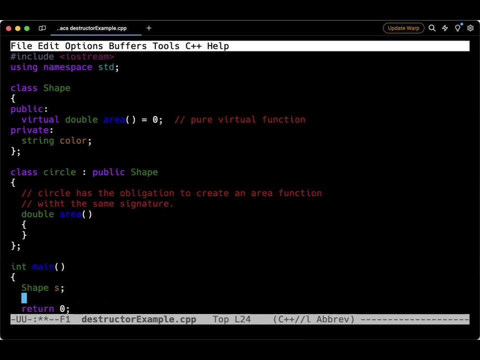Okay. If I were to create a circle class, but not define the area function, it would give me an error message also saying that I have to define that function. And I can have other versions of the function that return voids or whatever you want to do. We can overload them as before, but there has to be at least one version that looks exactly like the one that was declared as a virtual function. Okay.